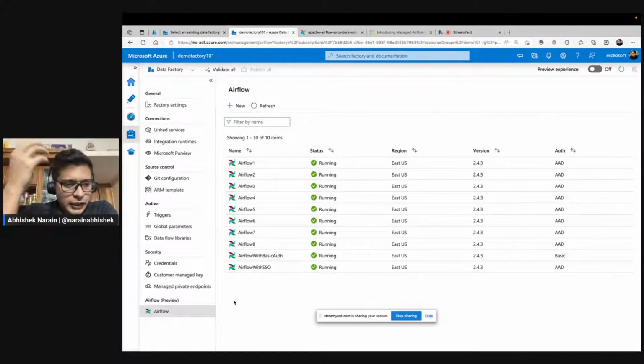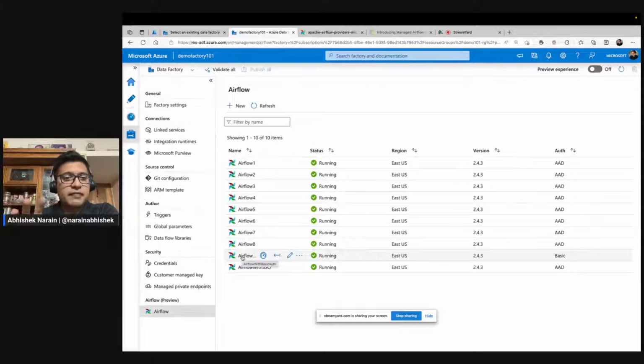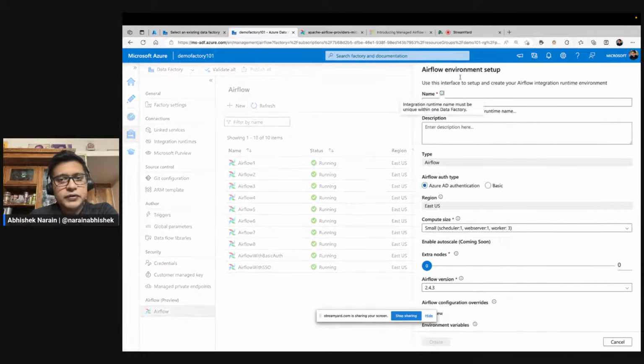But the point here is that even if you don't have any expertise on Azure Data Factory, it just requires 2 clicks to get started with Airflow. I just launched a data factory, or created a new data factory, launched that and hit the manage button, and you will see Airflow right over here. So it's just about 2 or 3 clicks, as long as you have an Azure subscription, and then you get started with creating a new Airflow environment.